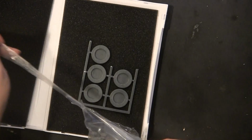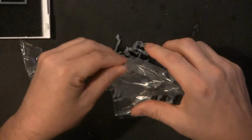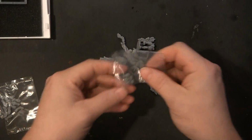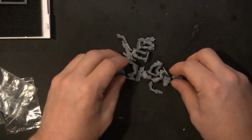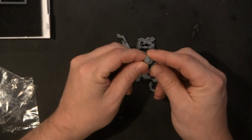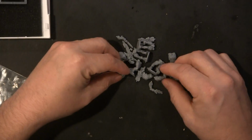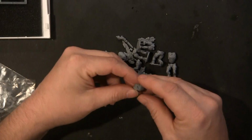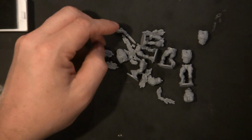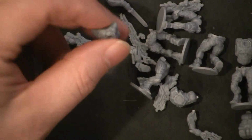So we are going to go ahead and dump these out, separate them out a little bit. I am not gonna, maybe I will, but we're gonna zoom in, a little bit of cleanup on the bottoms if you want to do that. I'm gonna lay these guys out here real quick, and then we're gonna zoom in so you get a better picture of what these bad boys look like and the detail on them.